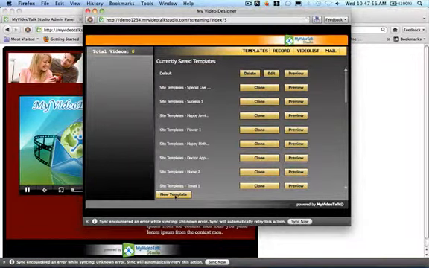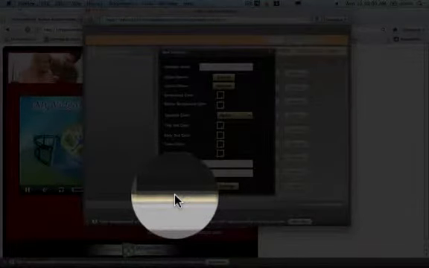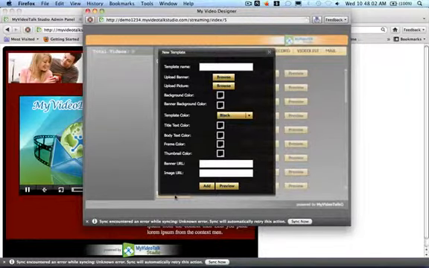In order to create a template, all we have to do is click the New Template button down here at the bottom, and a dialog box pops up. Literally, this is all you have to fill out in order to create a custom template to make it your look and feel and wrap your brand completely around you. Now, you can use this for business, you can use it for personal, whatever it is that you want to use it for, you can create a custom template, and we're going to do that now. First thing that we need to do is name it. So I'm just going to name this MVT training template.